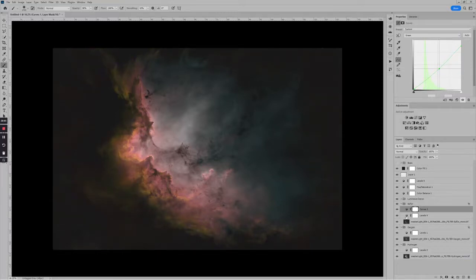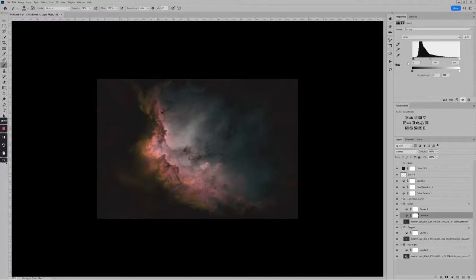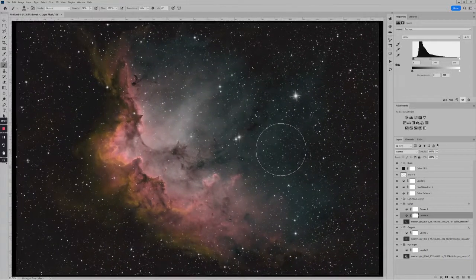And then let's turn up the brightness a little. See what we're dealing with. Now, green isn't all bad, but generally we want this to be more yellow than green. So that's kind of the idea. That's producing an HOO color image. We can turn on the stars, and there's a more or less finished image.